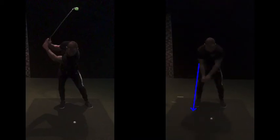I mean, I've done it for 35 years, so to me, John, it feels fairly natural to stand up against the wall there now, maybe hands across my chest, and just turn this way. If I'm rotating, I'm not going to go into that wall and try and move the wall sideways, okay? Because if you move laterally either with the lower half or your top half, you're going to struggle now to get back to that golf ball consistently. You will on occasion, just because you've got a good ability with a stick and ball in your hand kind of thing. But from a consistency standpoint, if you hit the ground maybe that far behind the golf ball, or your club's this much too high, you either duff it 20 yards or top it or whatever it may be.